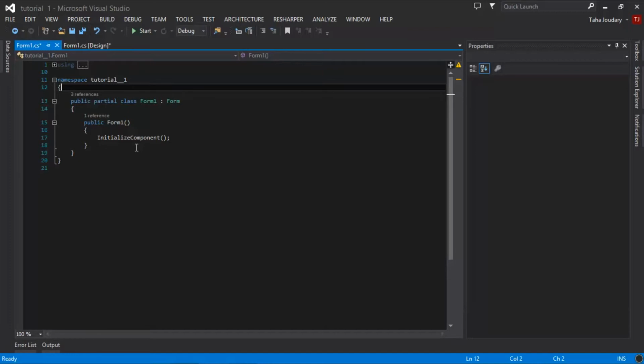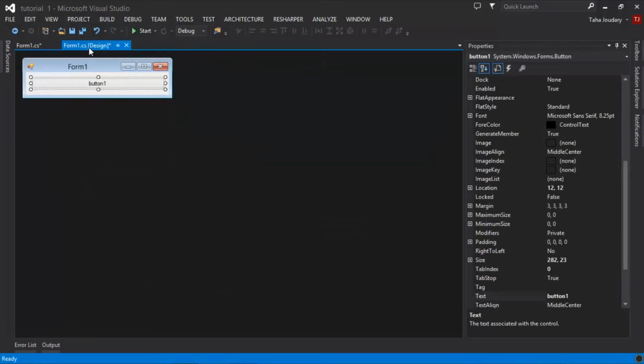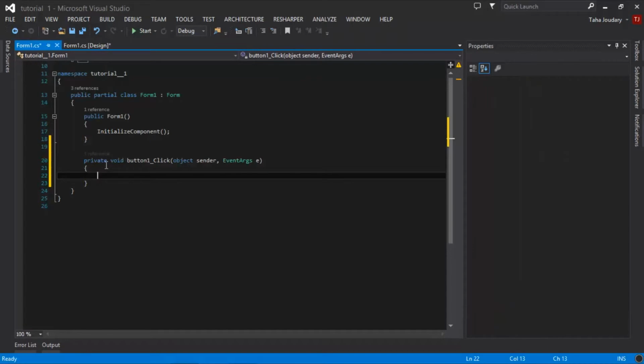So anyways, let's double click this button and it will show us the button click event. So when I double click it, you can see it here, private void button1_Click, and we want it to show a message box with the message hello world.